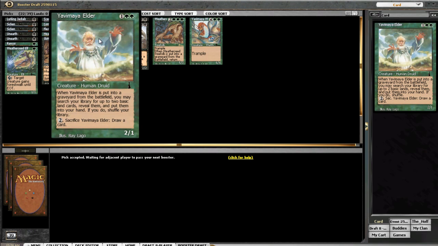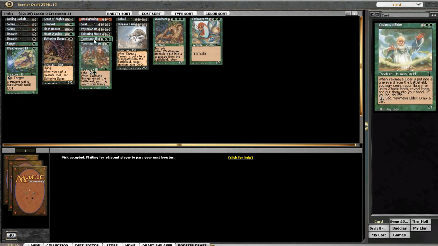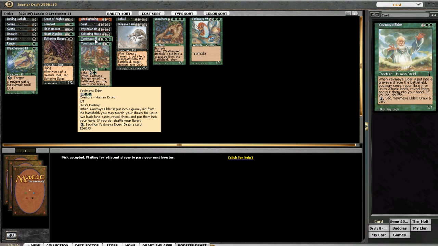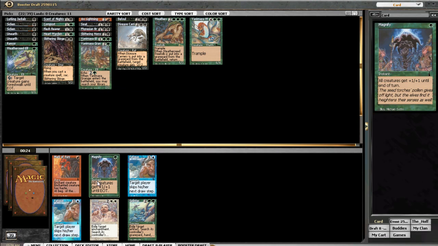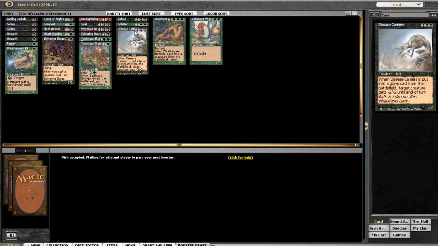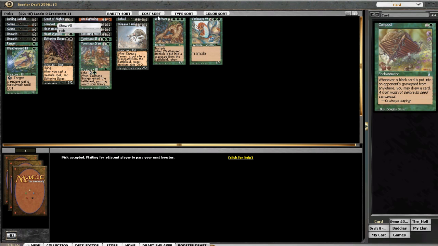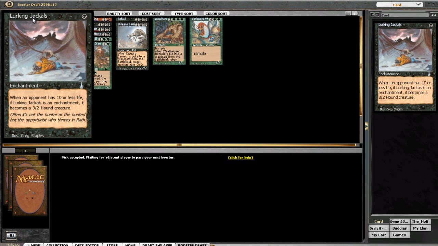So Live the Dream would be play Yavimaya Elder, sack it for 2 lands and a card, and then unearth it, and then sack it for 2 lands and a card. Ending up with a 6/2. Splinter for the sideboard, sure. Compost is for the sideboard. So we're at 21 spells with 11, 12 guys.